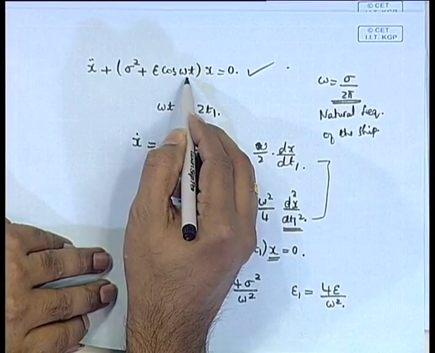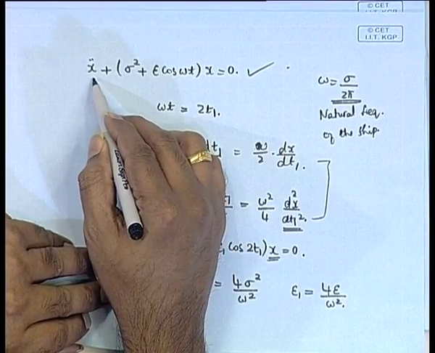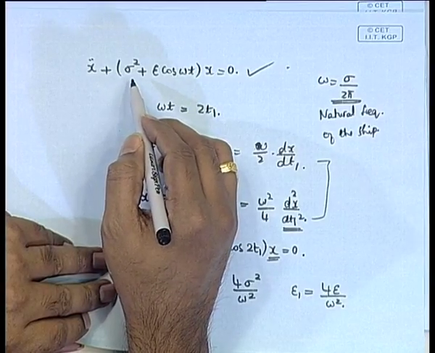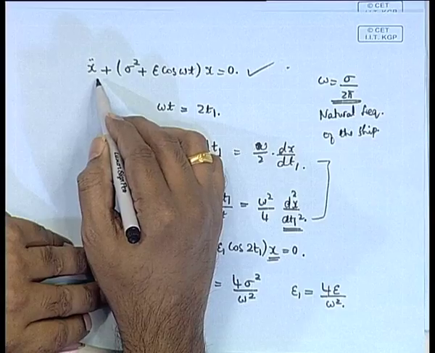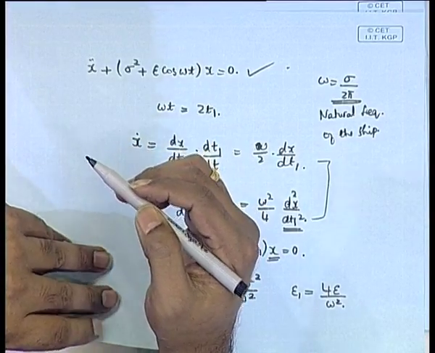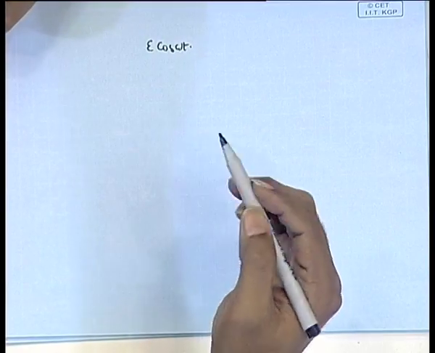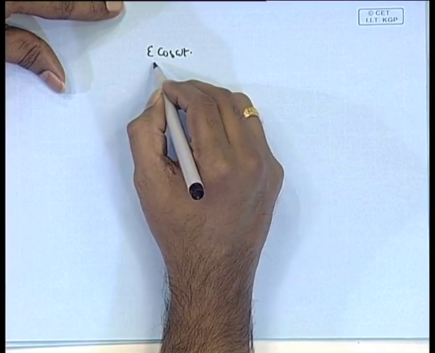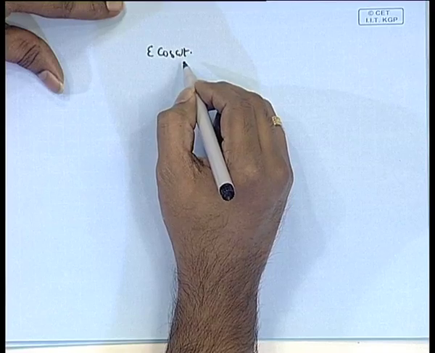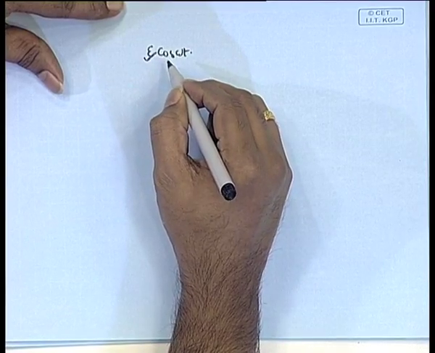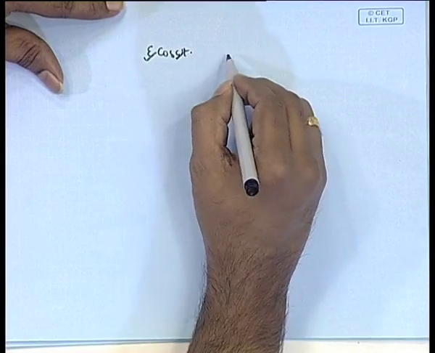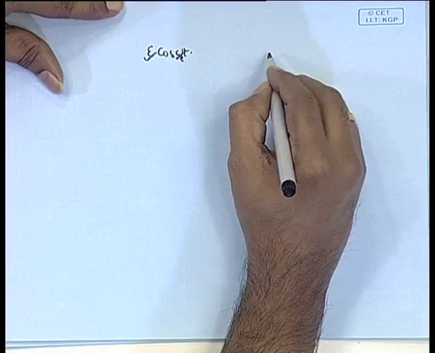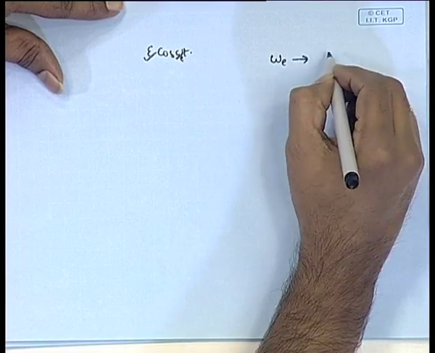One is the natural frequency of heel. In this case, this does not represent the heel motion, it is x double dot. So, it is not heel motion, this represents the natural frequency of whatever translatory motion we are discussing here, the natural frequency of that motion of the ship. And this epsilon cos omega t represents the perturbative oscillation of the ship, and epsilon is a perturbative value, and omega here we can call omega e, it is the perturbative frequency.